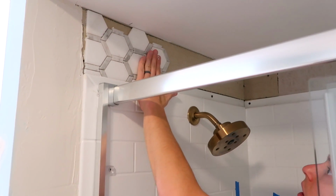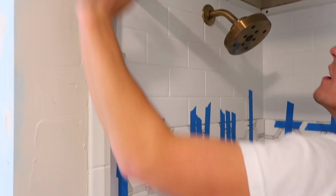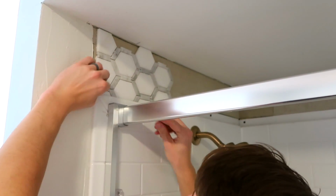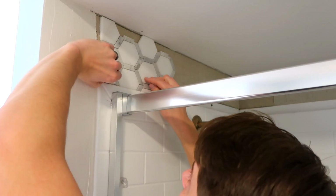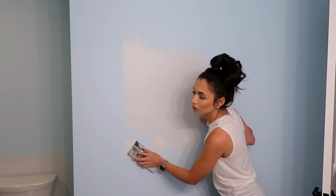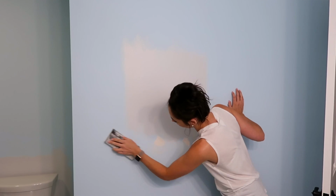While I'm painting, my husband Chad is finishing up the tile work in the shower. So the tile that we used in the channel inlay in the Delta Up style, we also put above it. And I think it just opens up this space. It makes it feel a little bit larger than it is. So if you have a smaller space, if it feels kind of cramped, bring things upwards and it will feel a little more open. So I'm just filling some holes and sanding the walls down a little bit wherever there are bumps or just things that need to be smoothed out.